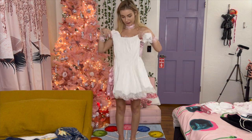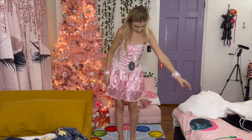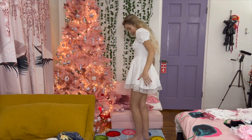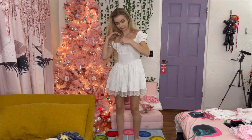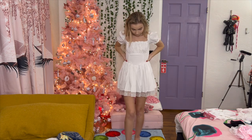Next we have this dress — this is my last item to try on and I never want this try-on video to be over because I'm obsessed with all this stuff. But we will try this white dress on. So pretty. I love the way everything I got from them has a very glamorous fit. I really like this dress a lot.